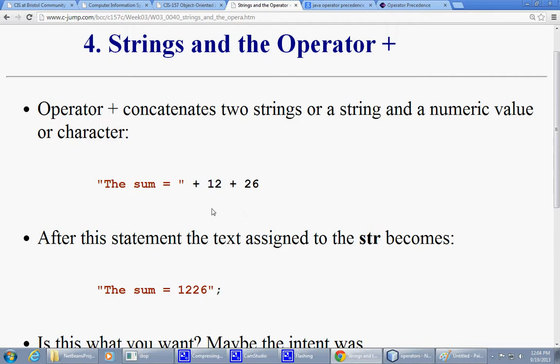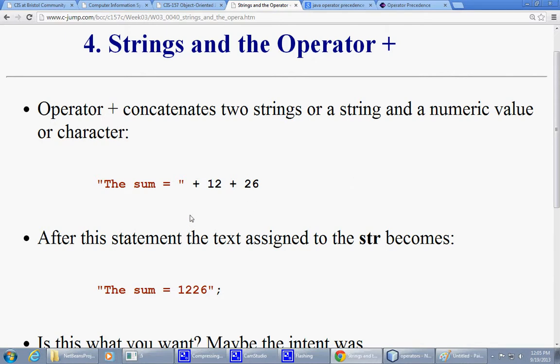And you know, it's kind of silly to see a string, then plus 12, plus something else, and those are two numbers. And you might think, oh, we should compute 12 plus 26 and then add it to the string. But that's not what is happening. Again, this is a silly example, because this could be an x, the name of the variable. It doesn't matter as long as those are two integers.